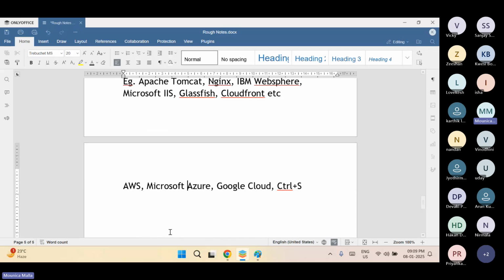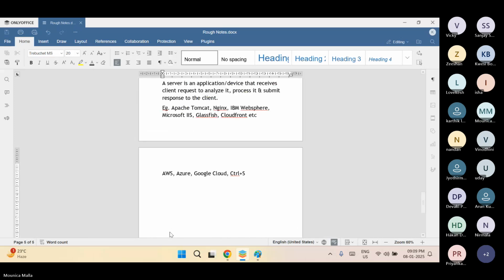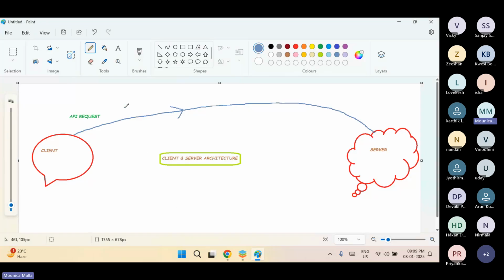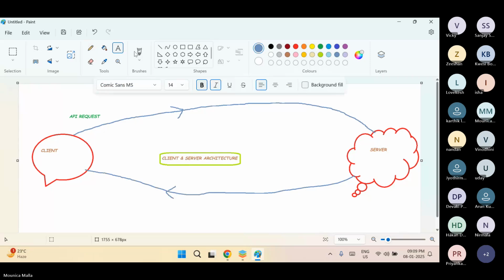We can write them down. So these are infrastructure providers. And what does the server do? It will give back a response to the client. So I'll draw the line like this, then an arrow like this, and I will say it will give back an API response.